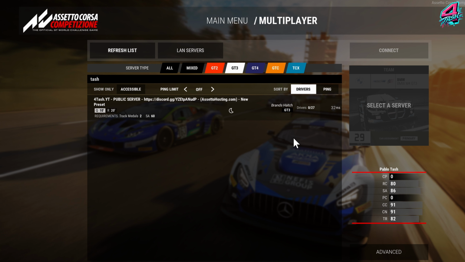I asked the guys at Assetto Hosting about how to increase the player count because it was stuck on 14, and this is how you do it. I'm not sure why it does it like this. I would imagine because if you have 15 safety rating, which God help anybody who does, you're not going to want 27 players on the server. But when you start increasing that skill to where it's above 60, above 70, the server grants more players. So if you want to increase your player count, that's how you do it.